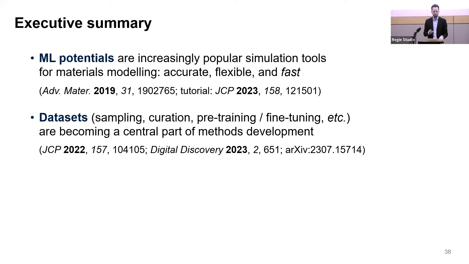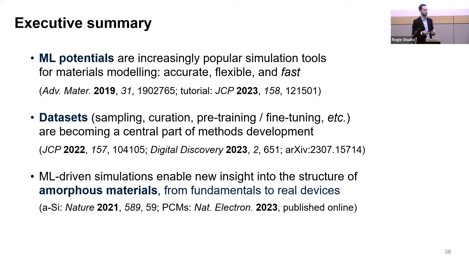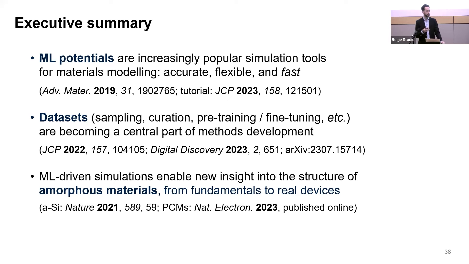To summarize: I've tried to convince you that machine-learned interatomic potentials are increasingly popular. In 2019 we had a progress report saying these are emerging tools — they're now getting more and more widely adopted. I've talked about how data sets are getting more and more central in this field and are becoming a core part of methods development. With these new techniques, we're able to really better understand complicated materials — which brings me full circle, since we want to understand the microscopic properties of complicated materials. In our group we're interested mainly in amorphous materials, the fundamentals of silicon compression, and linking that to real-life applications like understanding what's going on in phase change memory devices.